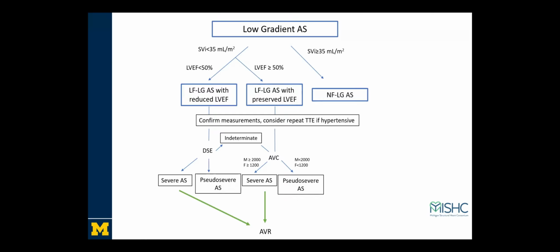And so, I think we have to use our best clinical judgment here. If a patient's symptoms seem to be explained by the aortic valve, we've done all of this above of confirming our echo measurements. We're making sure they weren't significantly hypertensive at the time of echo. This population of patients, we have to be a little bit more thoughtful about appropriate management here. The guidelines would recommend treating as moderate AS, but I think we have to think of patients individually here.